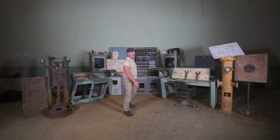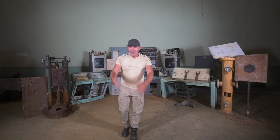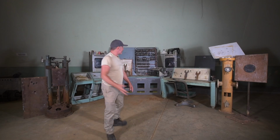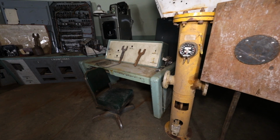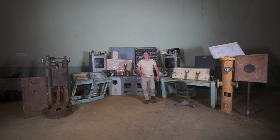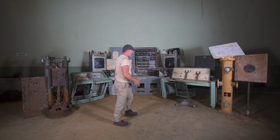But what we're going to be doing, so here's the plan. A lot of this will be restored. In other words, it's going to be restored to its original color, the finish, obviously the dials. We want to get it working, the electronics, we want to get it all moving and happening over here. And also, this is one of the original firing desks that was actually in the second level here on the mezzanine level of the control dome. So the idea is to get this working, lit up with the actual sounds and whatever too. So make it almost like a very cool auditory experience here of the Titan 1.